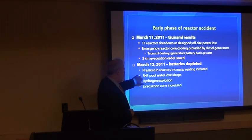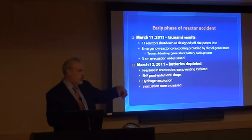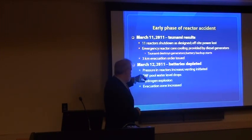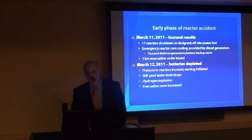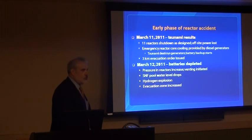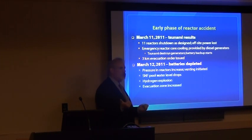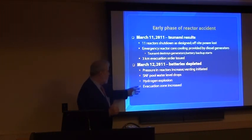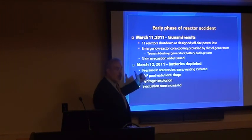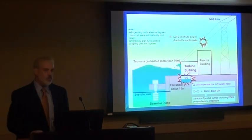Also, because the cooling could not be maintained, the spent nuclear fuel pool starts to heat up. That has to be cooled because the old reactor fuel is taken out of the reactor and put into these cooling pools. So this pool level starts to drop, the fuel rods start to heat up, and they may or may not rupture. The other thing too is that about one out of every 10,000 fissions in a reactor will produce hydrogen. So the uranium splits, most of the time you get two fairly equal masses. Once out of every 10,000 fissions, you'll get an atom of hydrogen produced. So hydrogen built up, all it takes is to look at hydrogen funny, a spark sets it off, you have a hydrogen explosion, blew the top of the reactor building off, evacuation zone is increased. About this time, a lot of federal agencies in the U.S. were notified.